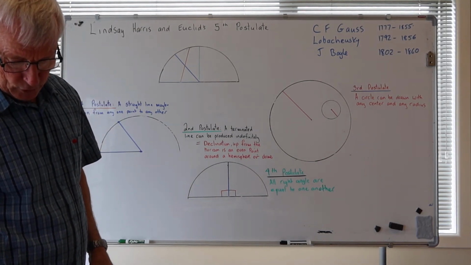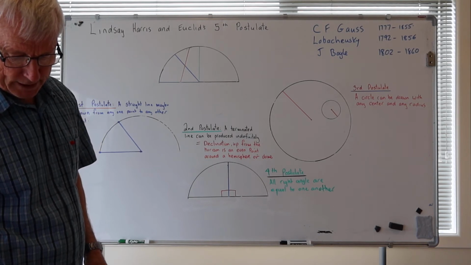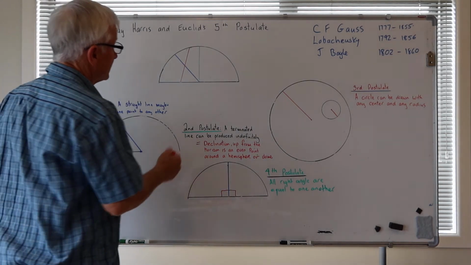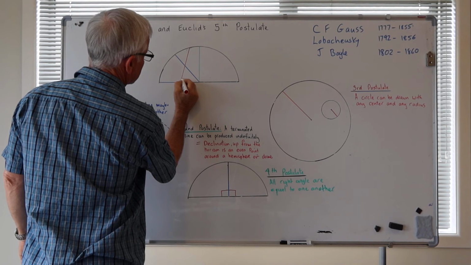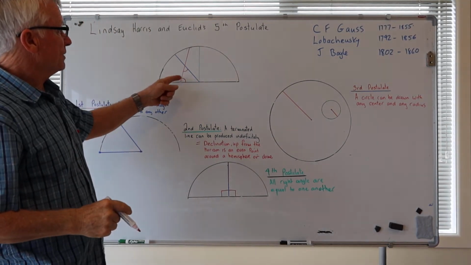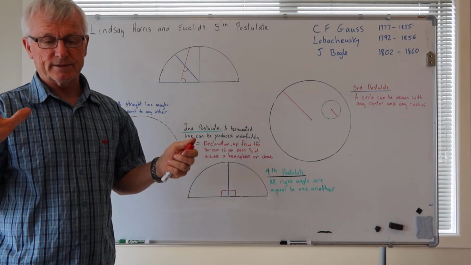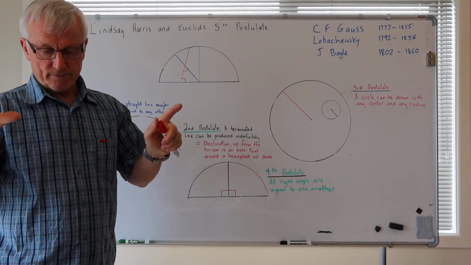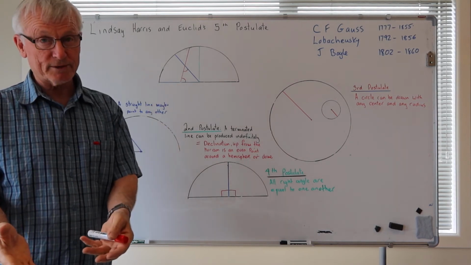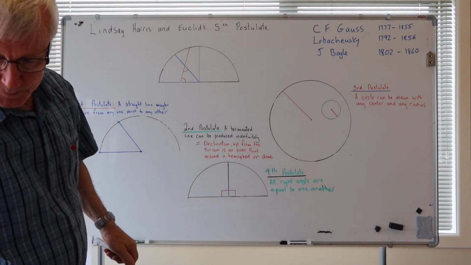If a straight line falling on two straight lines makes the interior angles on the same side less than two right angles, there and there, they are both less than two right angles. It has nothing to do with 180 degrees. This is common man getting carried away. It's not written there, is it? No. So we work out these two angles here, right?